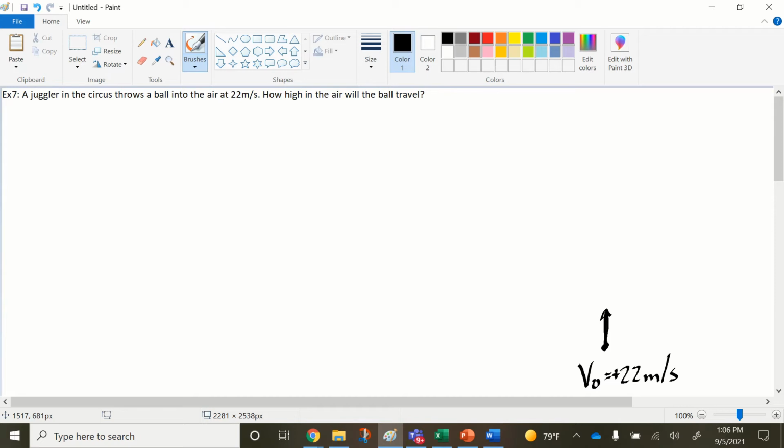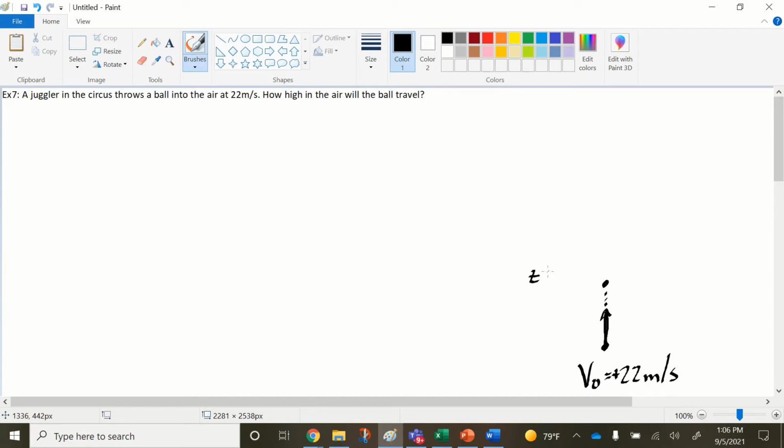If you throw something up into the air, then it's a positive velocity and a negative acceleration, just like assignment number 3 with a car hitting the brakes. A negative acceleration means you slow down. As you throw this ball up into the air, 1 second later, let me erase that and clean it up a little bit.